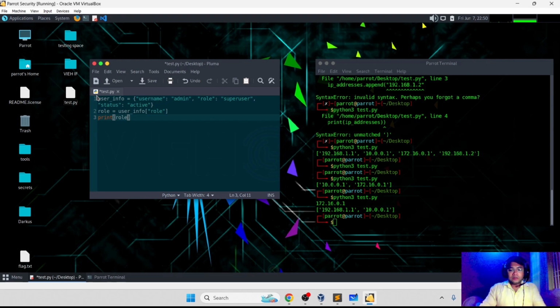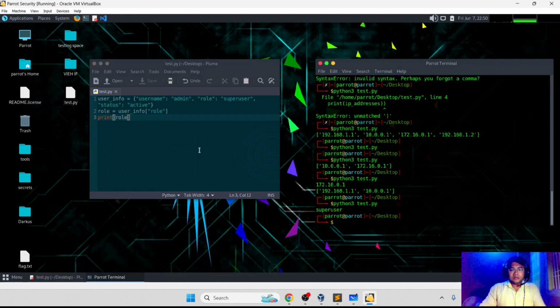So what we are doing is accessing the value. Here we are trying to access the value of role, and then we'll print the role. Let's see if it's working or not. Yes, it's correct. We have specified username as admin, role as superuser, and status as active.